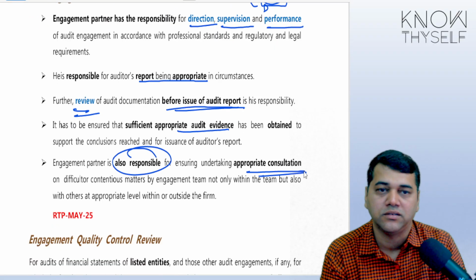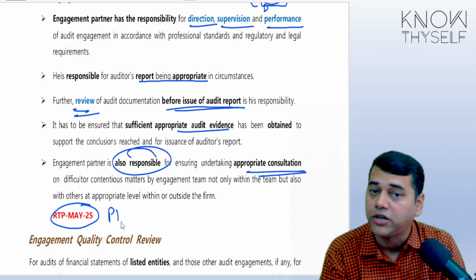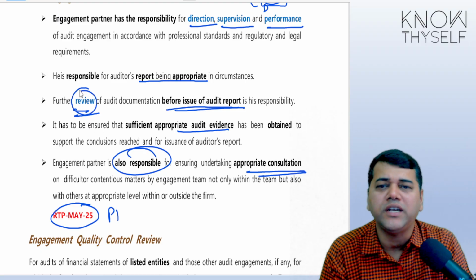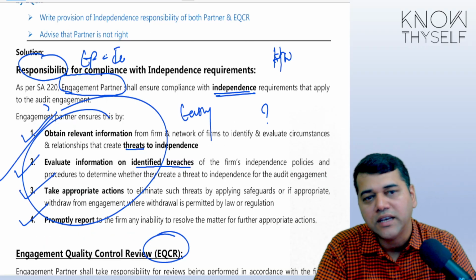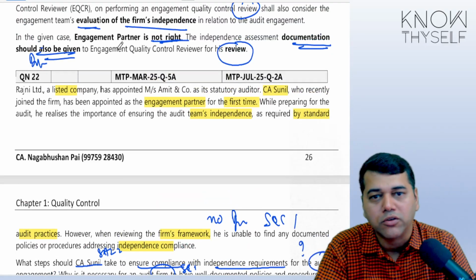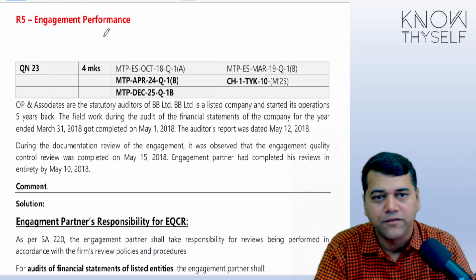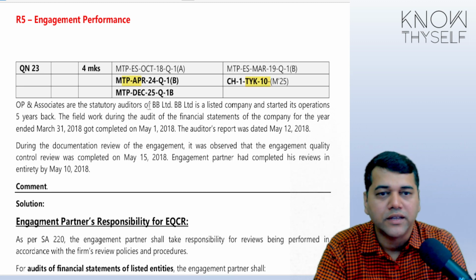And also you are responsible to take matters for consultation. Okay, let us see one RTP May 25 question, which is also a priority question. You see, it talks about one single point about review. And imagine you are sitting in the examination hall and from nowhere you come across this question. You see how it feels. In fact, this question they have given you in your Test Your Knowledge also. MTP also it has come.